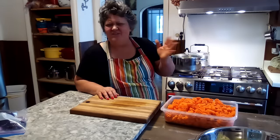Look at all these beautiful carrots. I couldn't believe that great big bag, and they're organic too, because that's usually more expensive. And yes, I get organic whenever I can, but I can't normally afford it. But these, a great big bag of carrots was only $2.98, and they were organic. Fantastic.